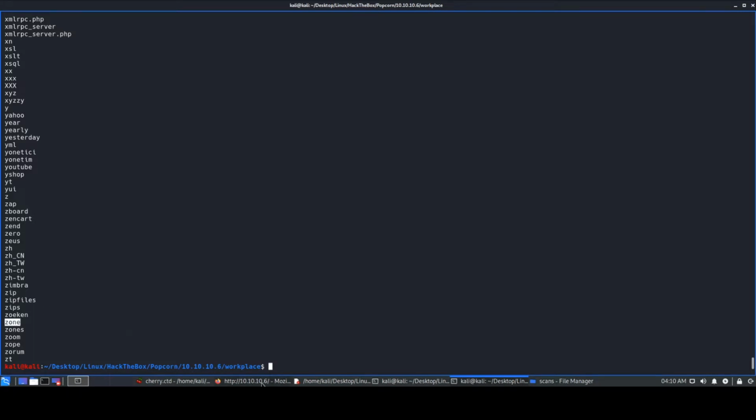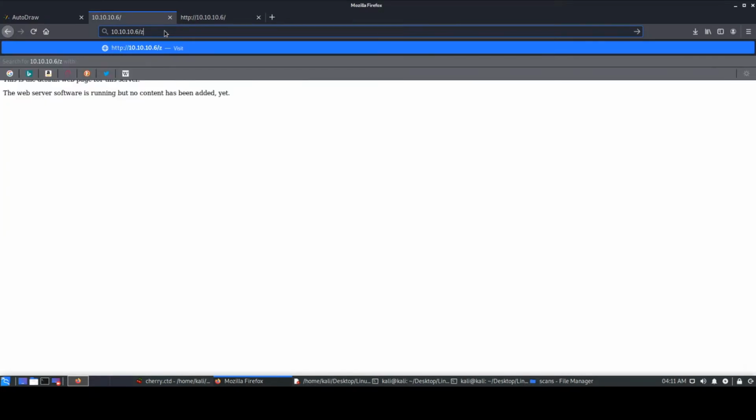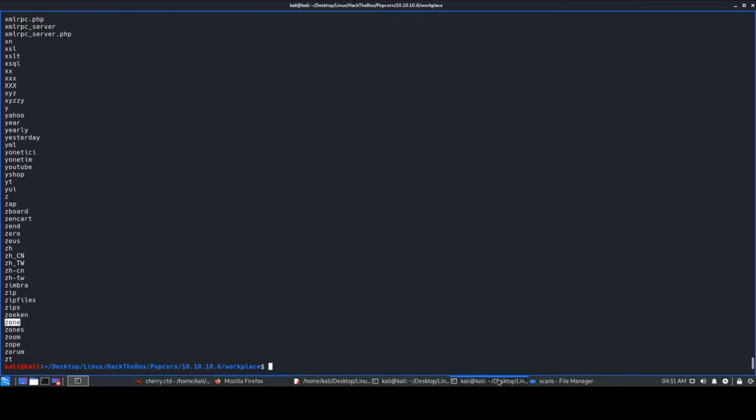In short, what it's going to do, if we use it with Gobuster, many of you may already be aware, but for zone, it's going to check for zone. It's going to ask the server, hey, does this directory or file exist? And the server will say, it does not exist. Based on the response, that's how it analyzes things. If we add extensions as well, it's going to check, hey server, does this txt file exist? The server says, it does not exist. Then it asks, does PHP exist? And the server says, okay, it does exist. So based on the extensions and the result from the server, it's going to give you an output.